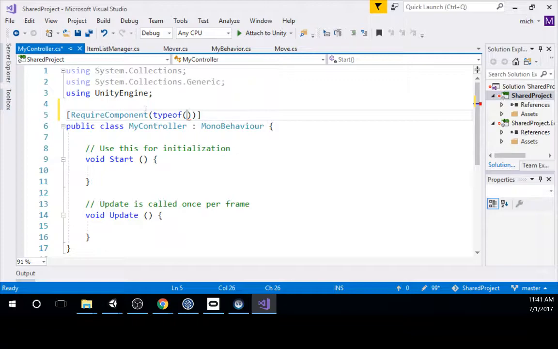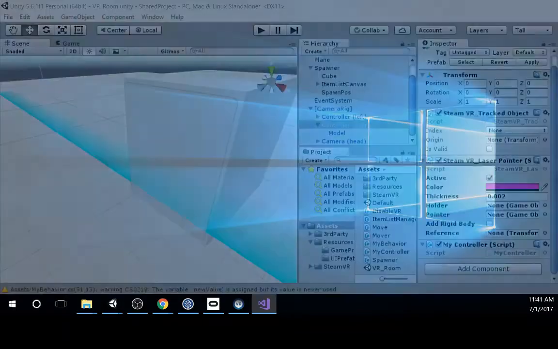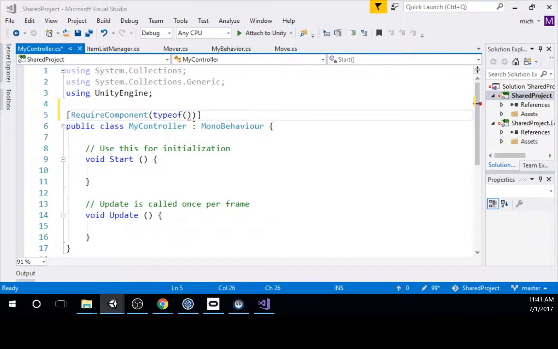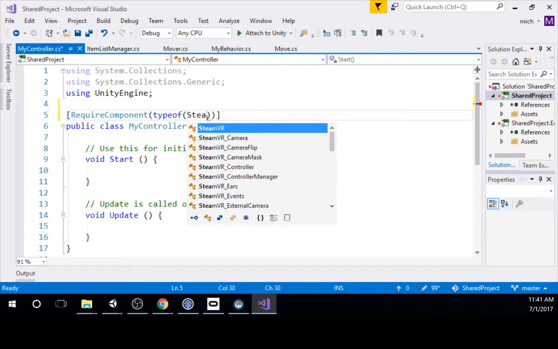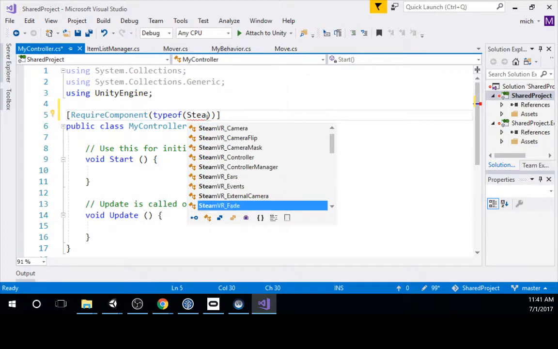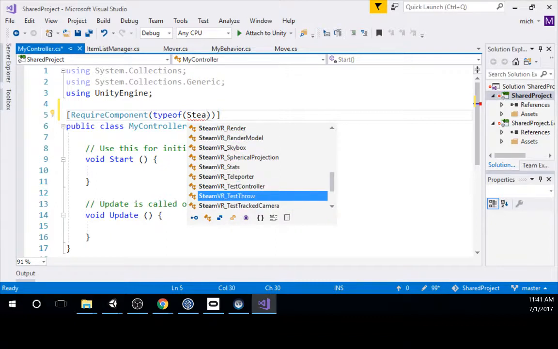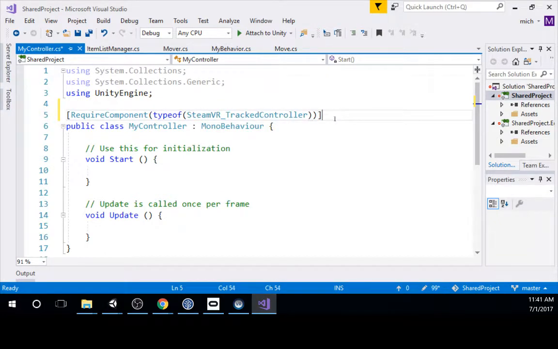It's a Steam VR, the tracked controller. And that's a script that, if we add my controller to a game object, we're going to make sure that tracked controller is also there.